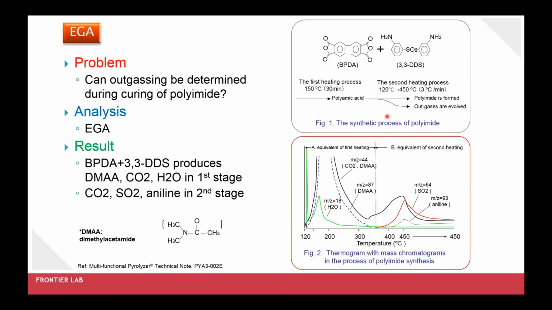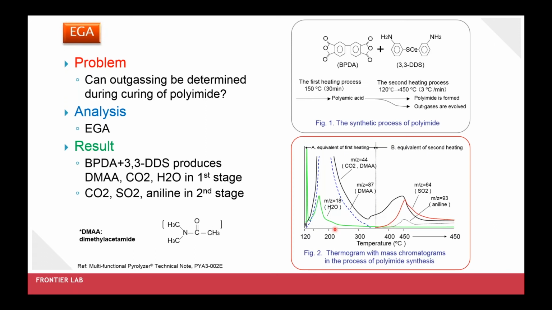Now, other things that we can do, in this case, what we're going to do is focus on the gases that are coming out of the sample. And in this case, it's going to be during a curing process. There are many examples of where we're going to be interested in looking at gases coming out of a polymer, for example. So in this case, we're going to have two components that are present. One is the bis phthalate anhydride, and the other is the dianiline sulfate material. And those are going to be present in the sample, and in a process environment, they're heated in two steps. So there's a first step heating process, and some reactions happen, and it's followed by a second heating process to fully cure.